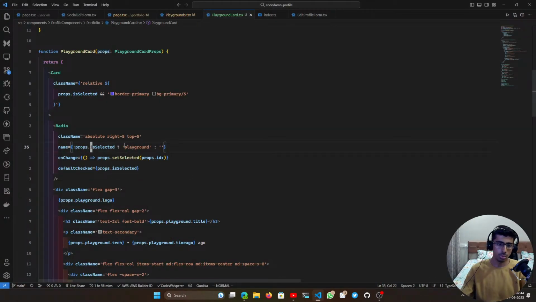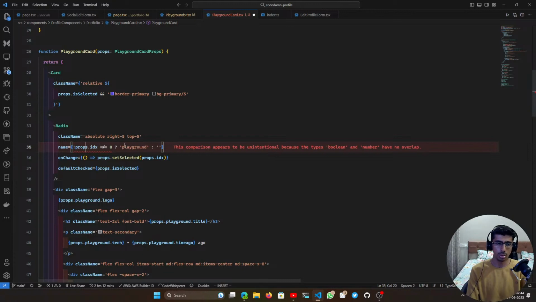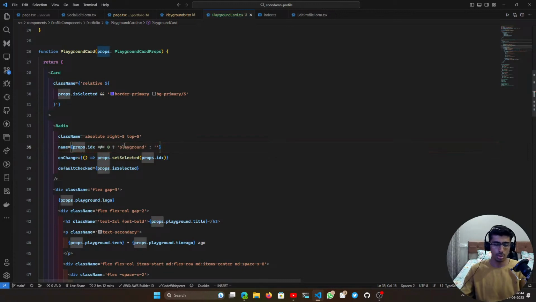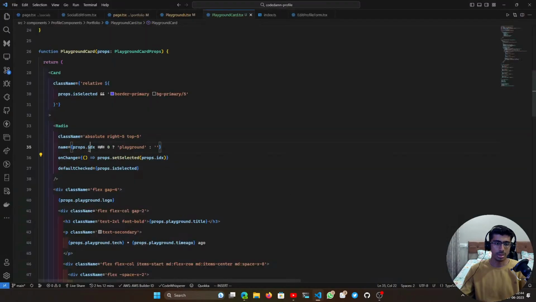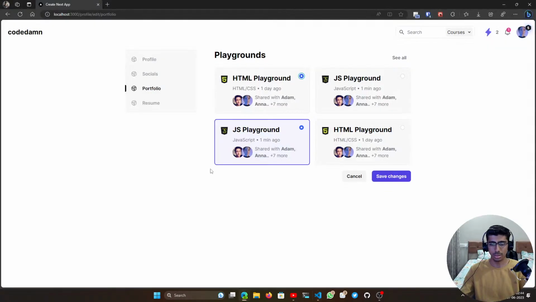Okay, wait. So a better way would be to say if the index is not 0. Actually, so now if it's not 0, this is going to hold the playground. Yep. Dude, this is crazy. If it's not 0, then it has playground, else it has this.